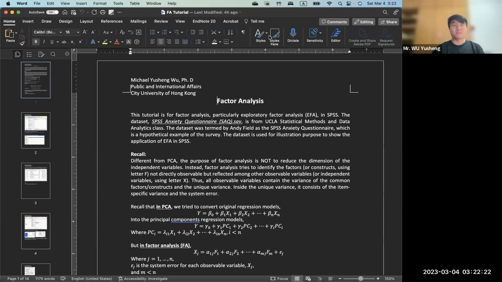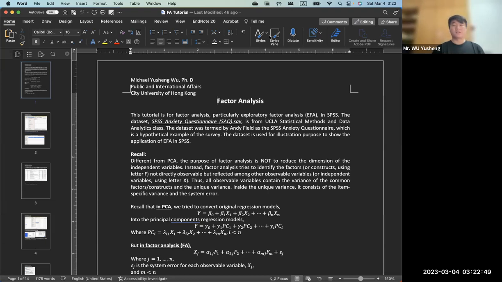It's just created by Andy Field. I believe he might work for SPSS, I don't remember, I'm sorry for that. But he created this hypothetical experiment and this kind of data, so we are going to use it for illustration purposes so that we can understand factor analysis.